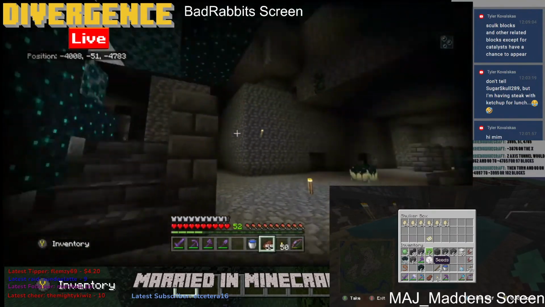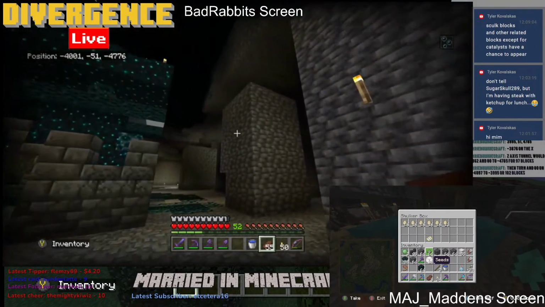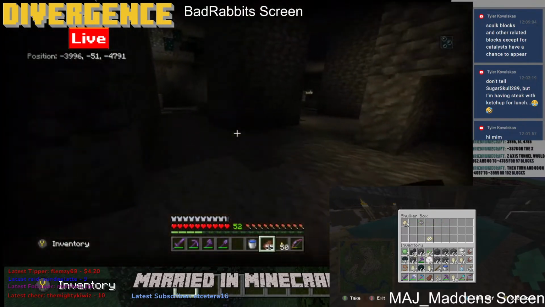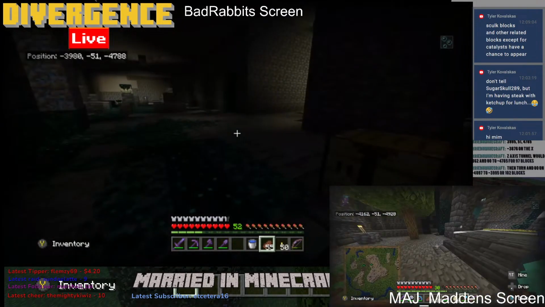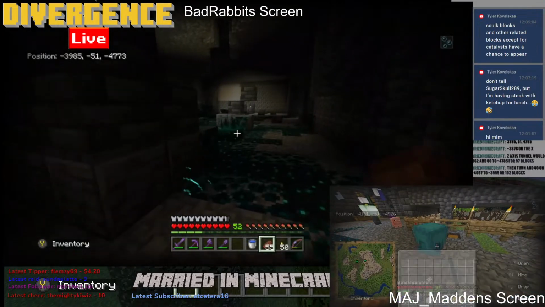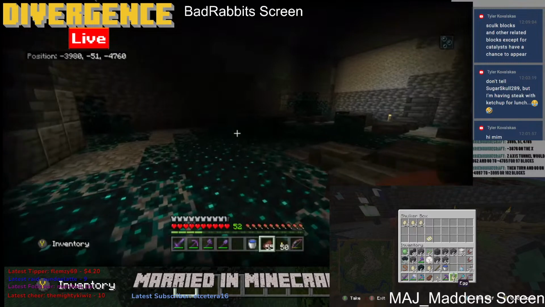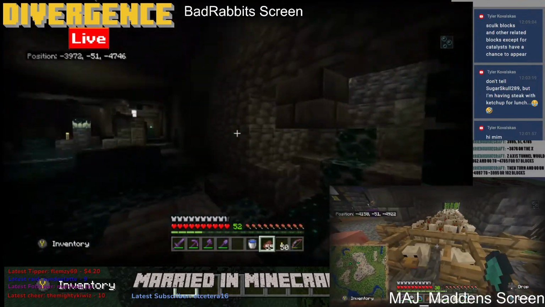And let's see, Tyler said Skulk blocks and other related blocks except for catalysts have a chance to appear. Absolutely. All right, and while I get these, there seems to be an egg over here just floating in the air. Actually, why did I take the zombie out of here? I don't know where the other zombie went. You lost the zombie. I did.